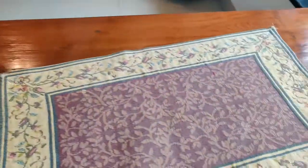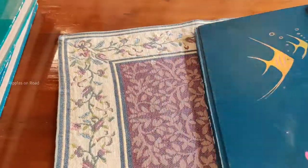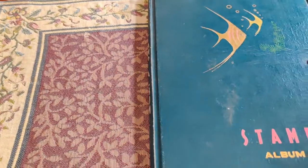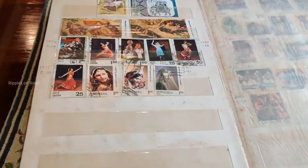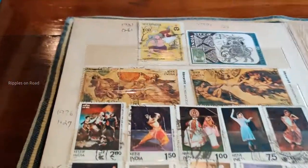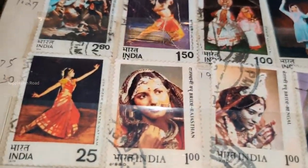So let me come to my country, India, which I am very proud of. So friends, this is my country, a beautiful country where people from different religions, different castes, different cultures, and so many languages come and live peacefully. I am so happy about my country. And these are some of the stamps.